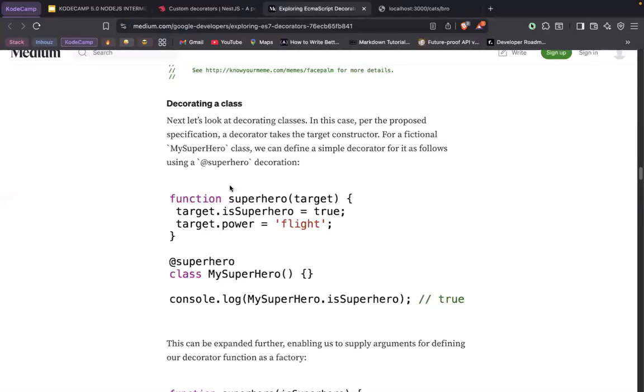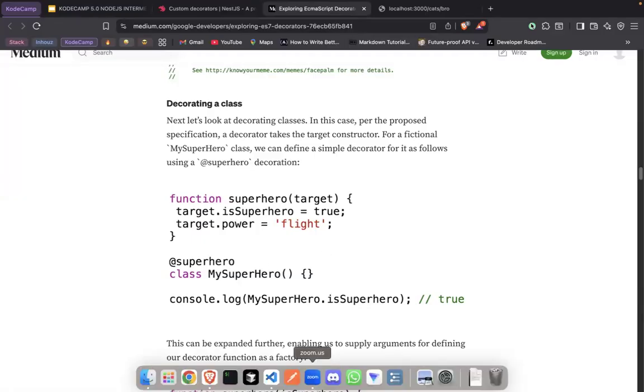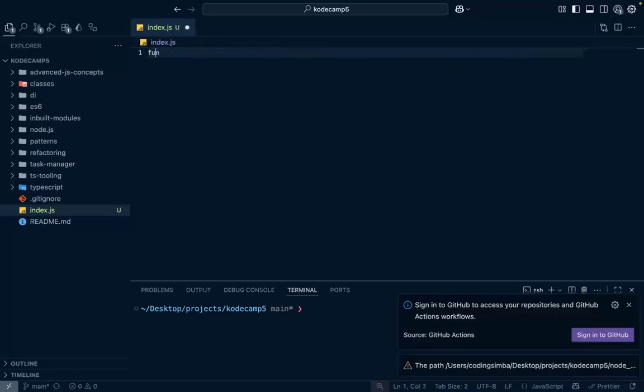This function takes a target. The target here simply means we're targeting this class. So let's see how we can learn this together. Let's say I don't know what decorators are. Let's say we have a function superhero that takes a target.